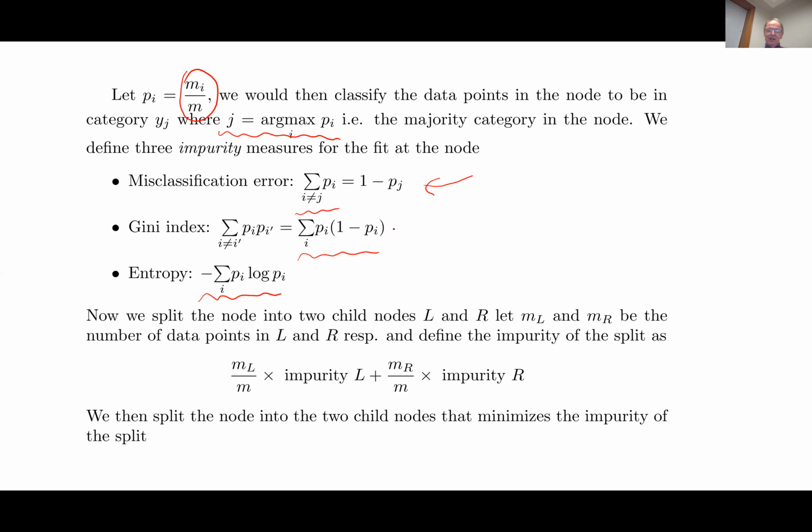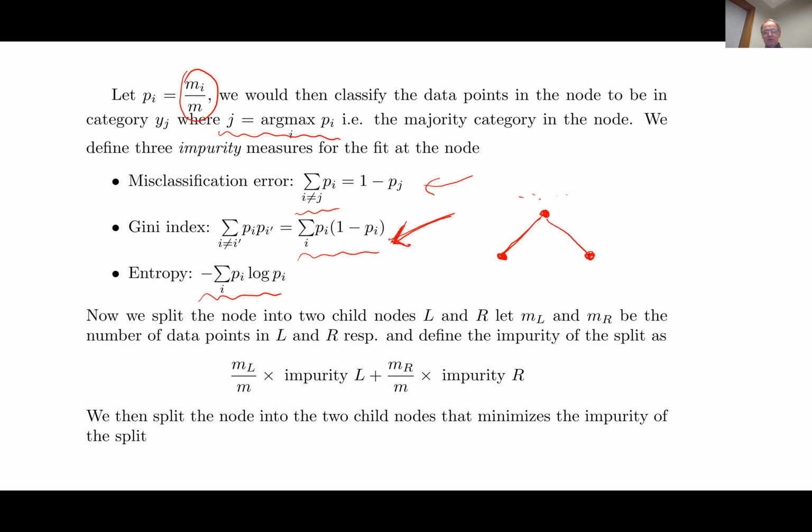So let's deal with the Gini index here. That's I guess the most common one. So we have our node, we have the data set in that node, and we're going to decide how we're going to split this node. So let's say we're here, and here we have our data set, and they belong to different categories. And how are we going to split this node into 2 new nodes like this? Well, we're going to do it in such a way that we minimize the impurity index we get by doing this.